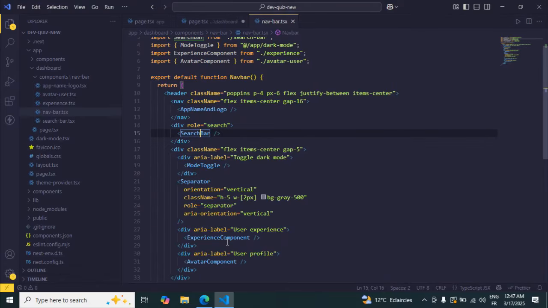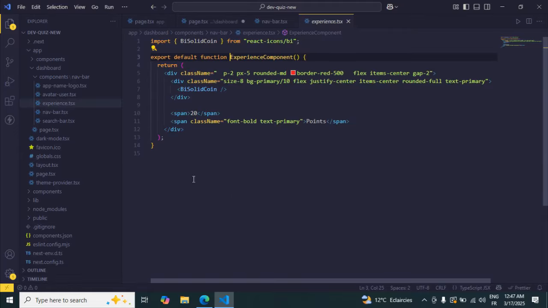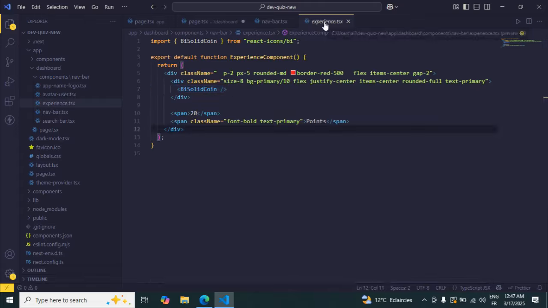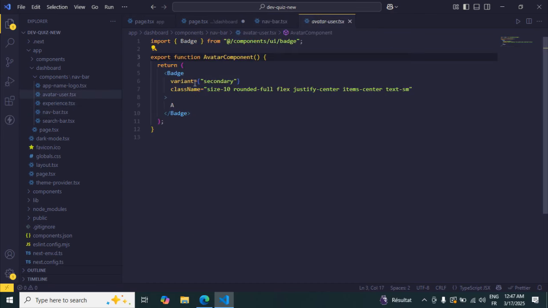It saved me a lot of time and effort. Then we have the experience component, which is very basic. We have the icon and the number. Of course, this is not going to be static once we start making this project alive. And finally, we have the avatar component.